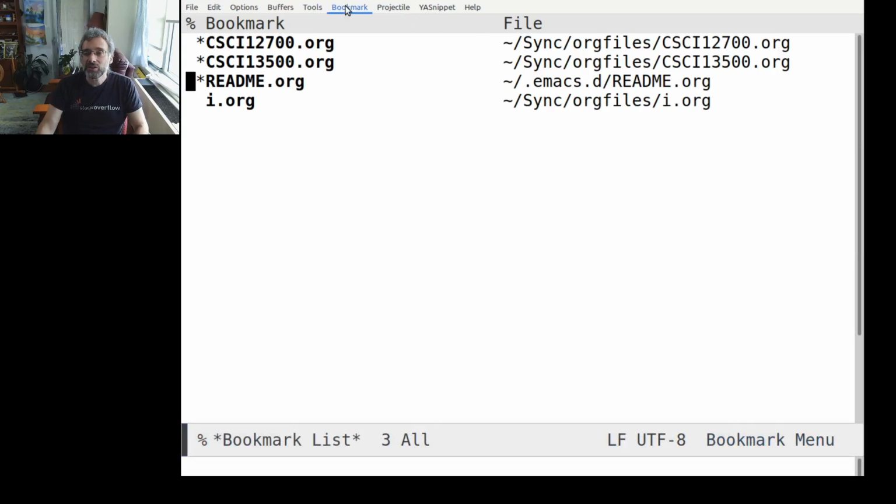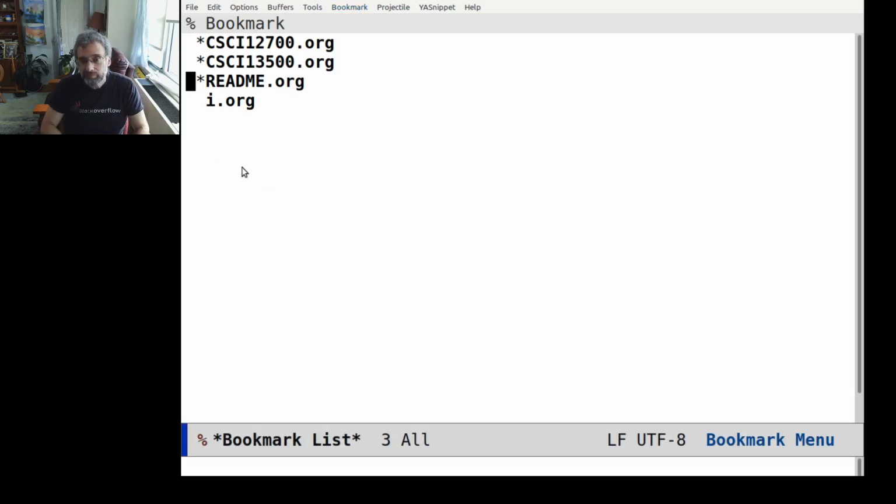I can come up here to the bookmark menu, and this will also let me do things with this, so I can show the annotations which I've shown. I can toggle the display of file names. So if I just want to see the bookmark name, I can toggle that. I guess I could have renamed it other than the file name before. If I type W, it shows me where the file is on the bottom. So it seems pretty cool.